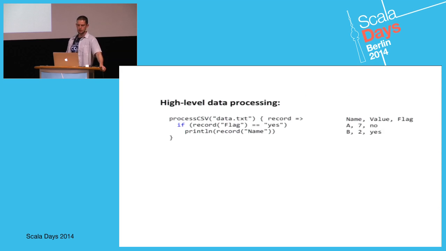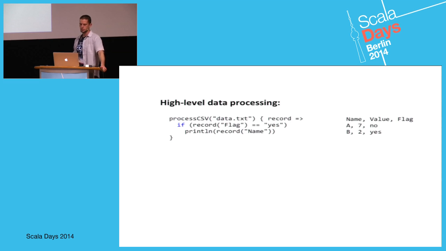So let's do an example, some actual data processing code. So instead of actually loading data from tables or something, we're just going to look at CSV files here, right? But the principle is basically the same. So CSV file, here's an example on the right. So in the first line, we have the data schema. So we have the column names. And then in each line of the file, we have essentially a data record, right? So we have comma-separated values here.